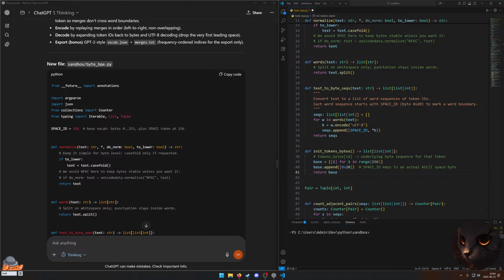Yeah, absolutely. So in Python, if you say for i in range 256, it's going to start at 0 and go up to 255. So it will run 256 times in total. Basically, it's inclusive of 0 and it stops just before 256. So you get that full range from 0 all the way up to 255.